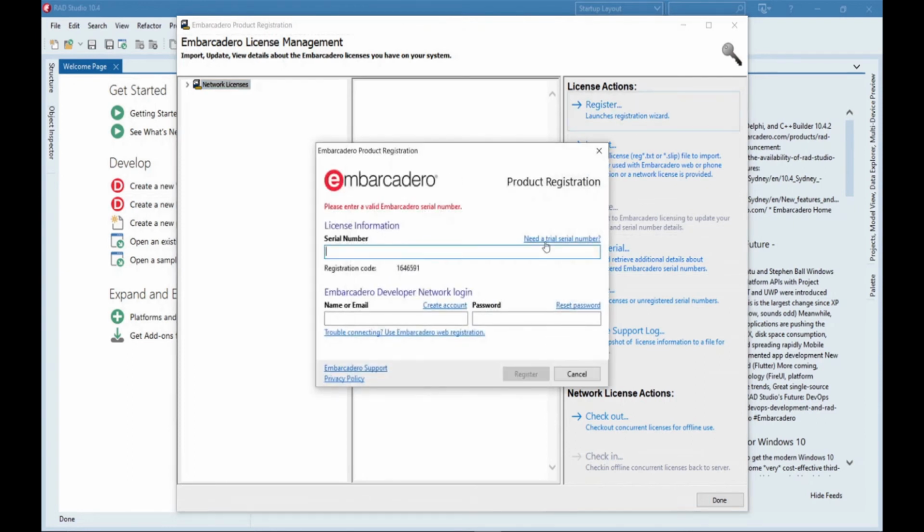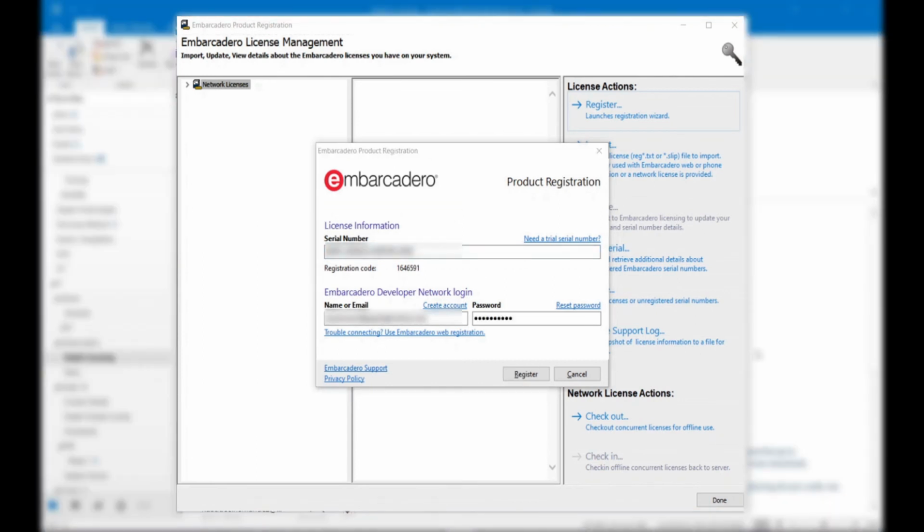So I click this, here comes the menu that you should be able to see where we'll fill in our serial number and we'll add in the same user details that we used for the registration of that web page. If you haven't done that registration within the Embarcadero site, then this step over here is not going to work. Right, so I have gone and filled in my details. The serial number you won't see at the top over here because I've hidden it so that if this video gets out, other people can't see it, but I will send the serial number through to you. Right, so once you've filled in all your details, you can click the register button, right? And if everything works correctly, it should register your product for you.